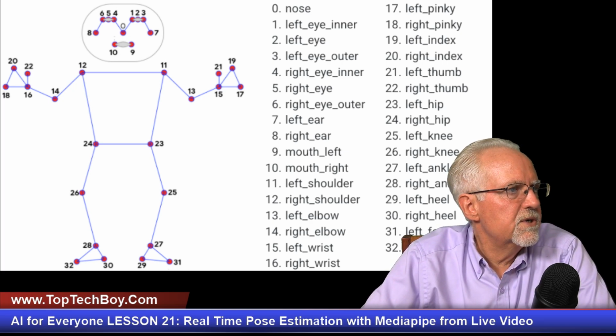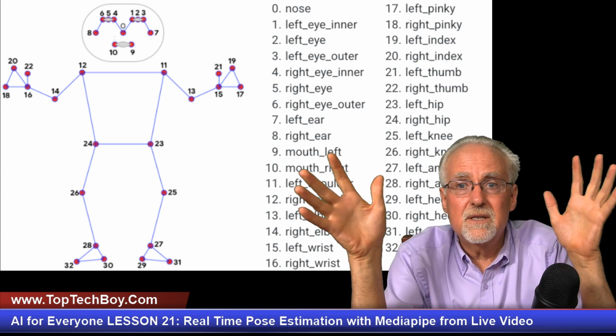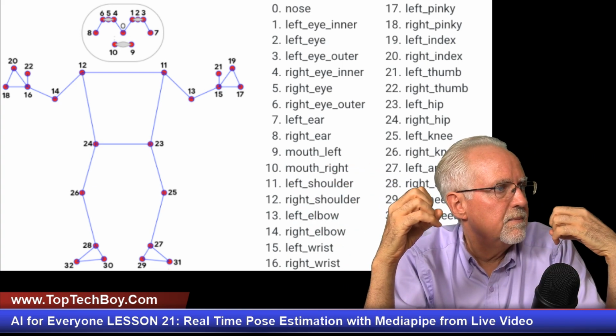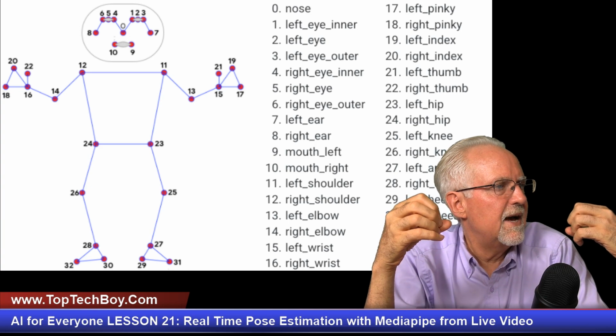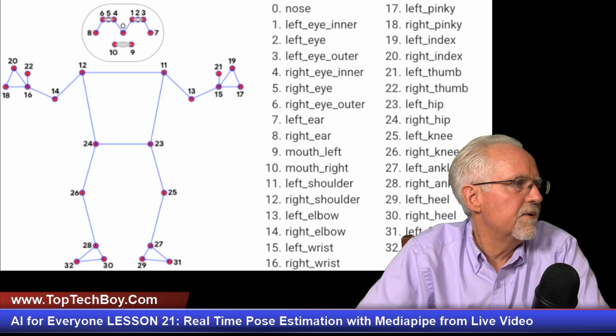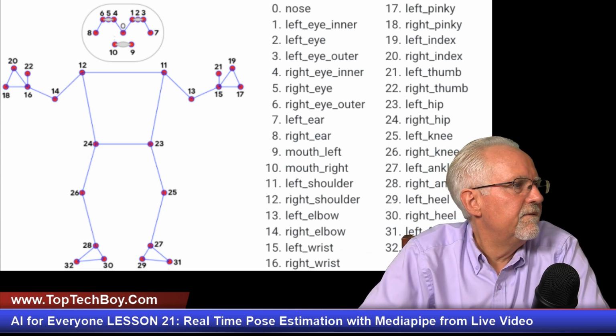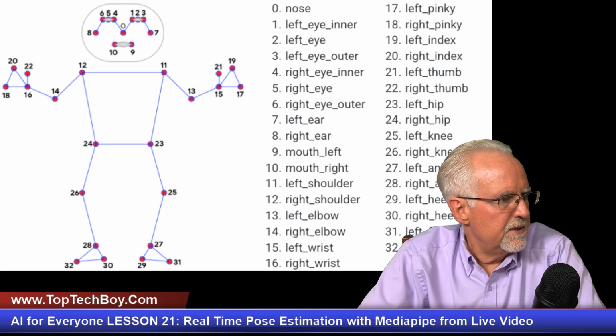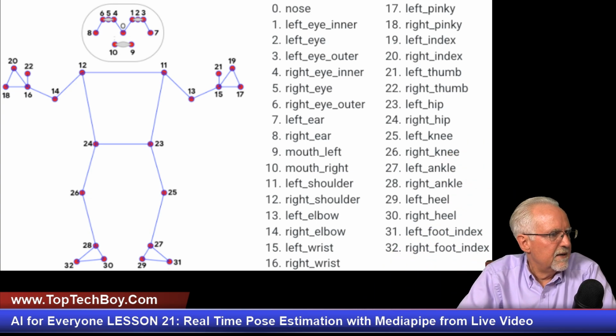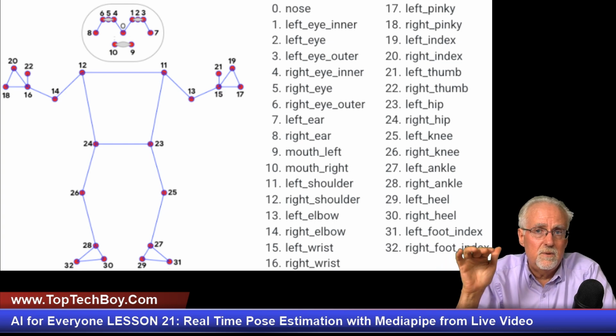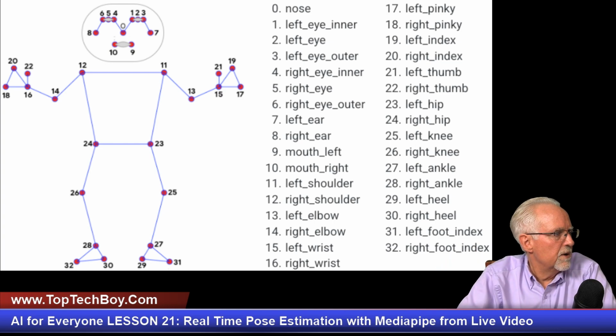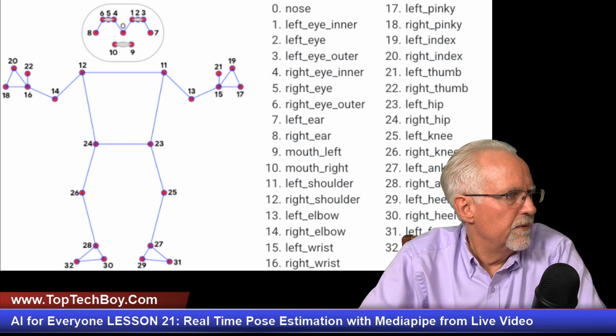So when I get these landmarks, the first landmark is going to be the nose, the next one the left eye inner, then left eye, outer, and then 7 and 8 are the ears. Let me get out of your way. You can pause the video, do a screen capture, or just look at that little picture and see what those landmarks are.